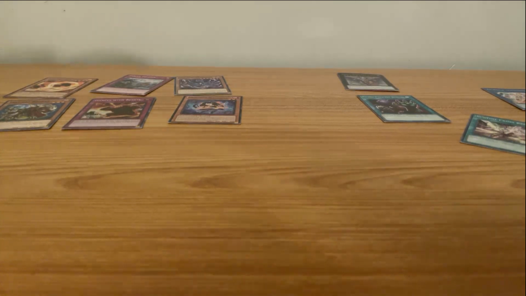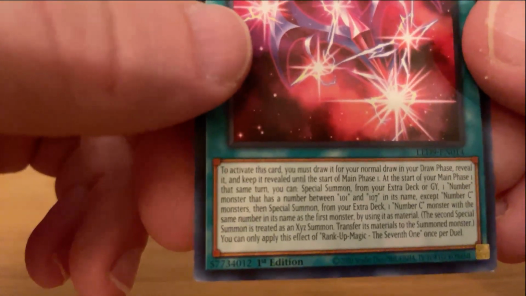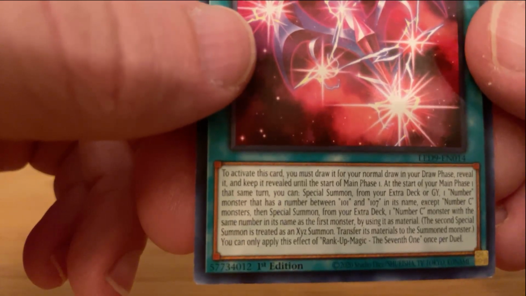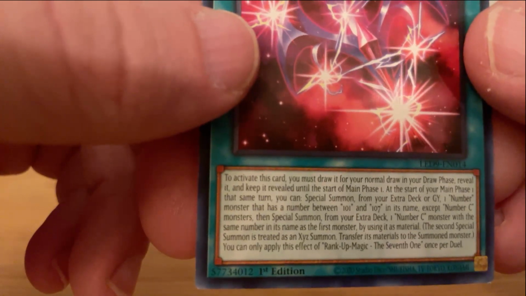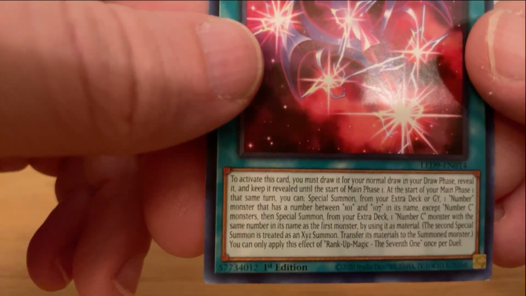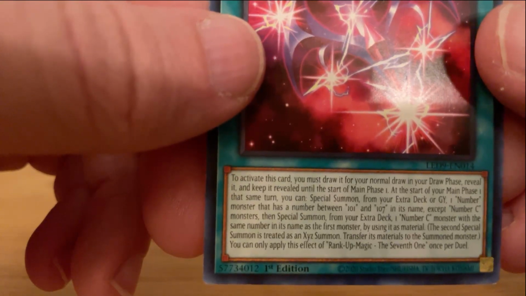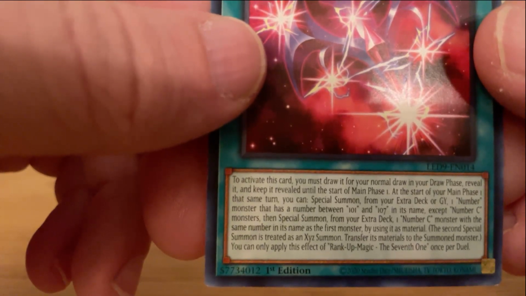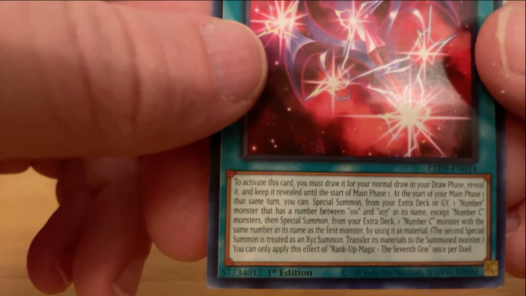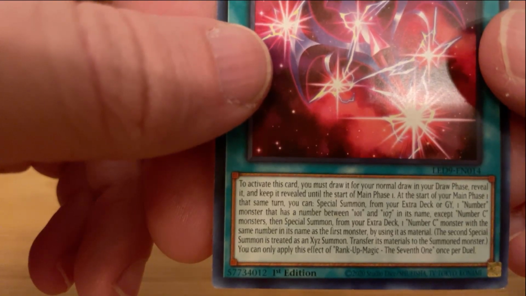This one's kind of neat. It's got a lot of text. This is the Rank-Up-Magic 7th one. To activate this card, you must draw it for your normal draw. In your draw phase, reveal it and keep it revealed until the start of main phase 1. At the start of your main phase that same turn, you can special summon from your Extra Deck or graveyard one Number monster that has a number between 101 and 107 in its name, except Number C monsters. Then special summon from your Extra Deck one Number C monster with the same number in its name as the first number, by using it as material. The second special summon is treated as an Xyz Summon. Transfers materials to the summoned monster. You can apply rank up once per duel.